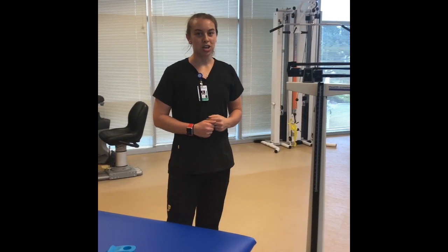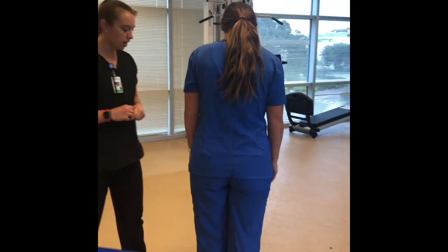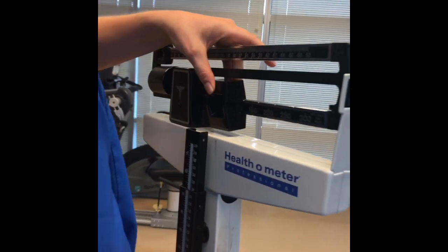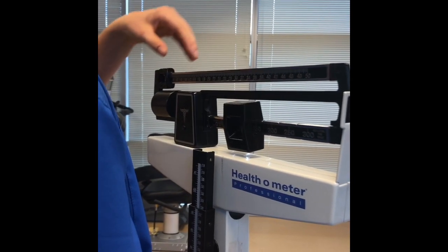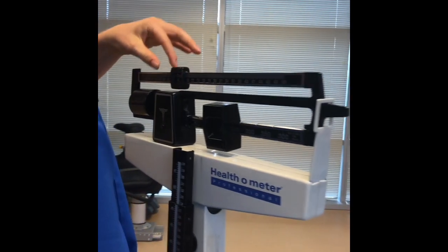Now that the patient's shoes and socks are off, you'll have them stand up on the scale. Make sure both feet are on top of the scale and they are well balanced. Then you are going to move the bottom weight first. So we'll check at 100. You're going to slowly move the top weight until this piece is even in the middle.